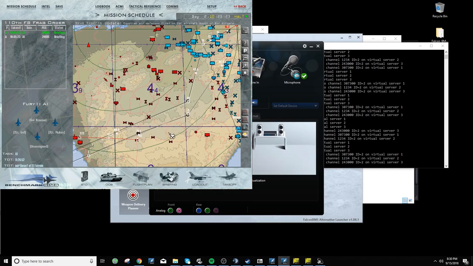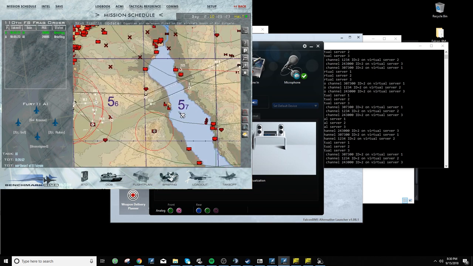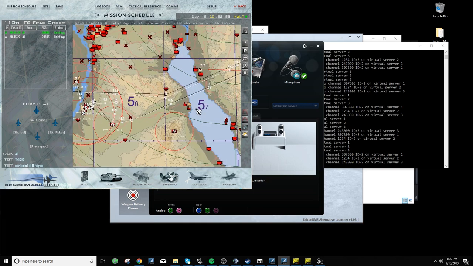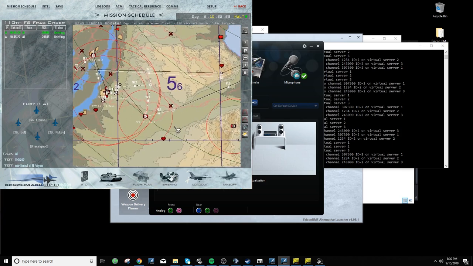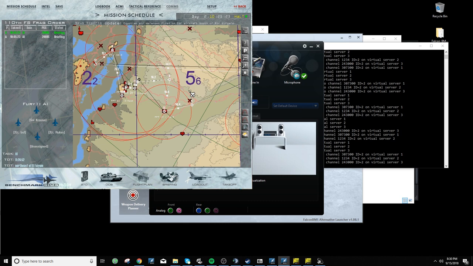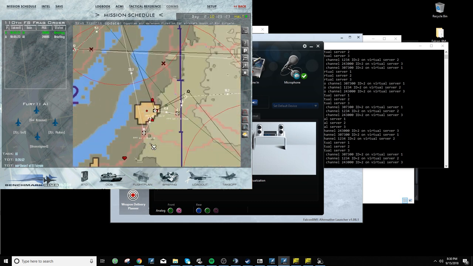Right, so let's go with the plan. Let's go over the briefing. So first things first, go ahead and reference steer 4, and to the west of steer, actually on top of steer 5 is an SA-3. Mark that with a SA-3 threat ring.